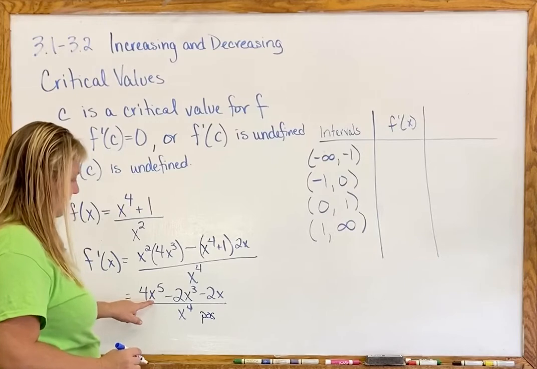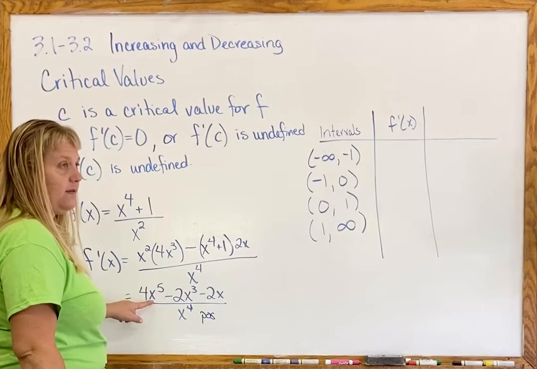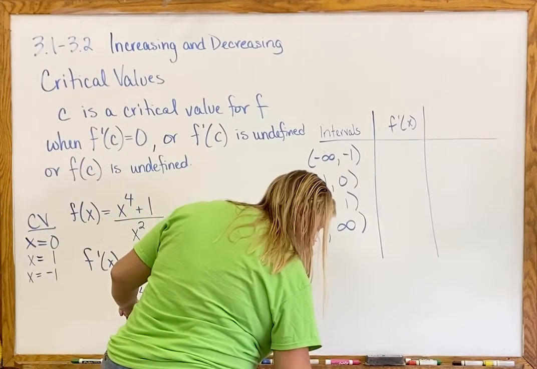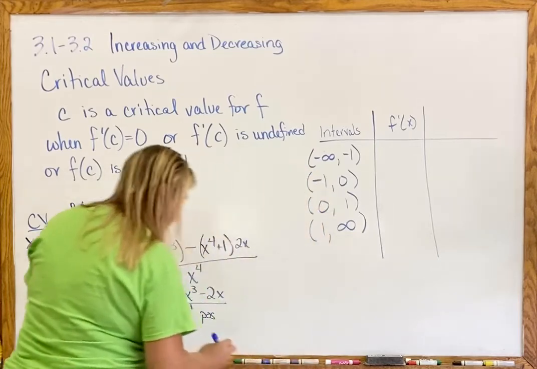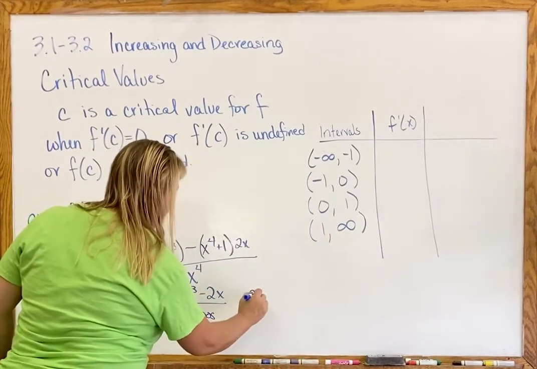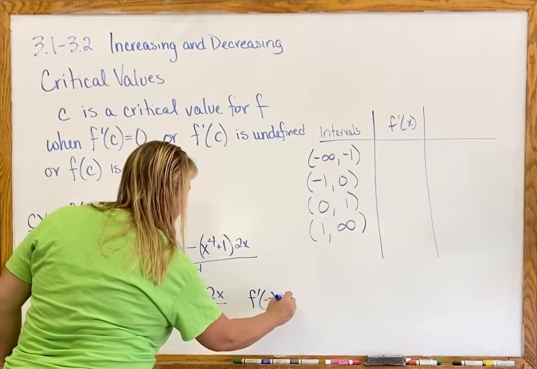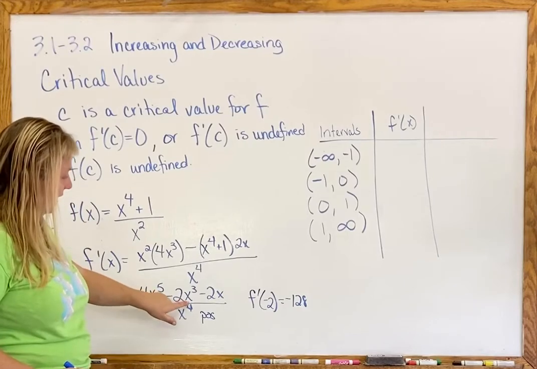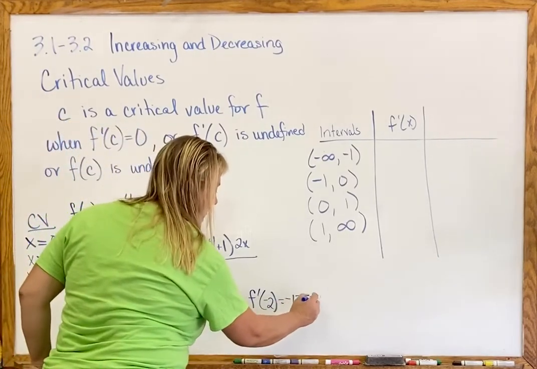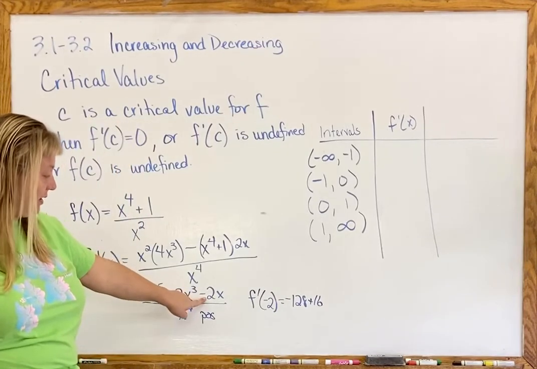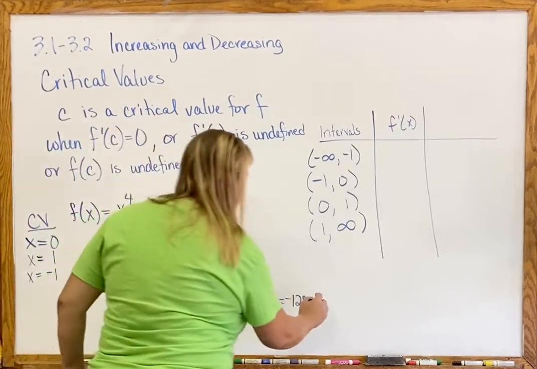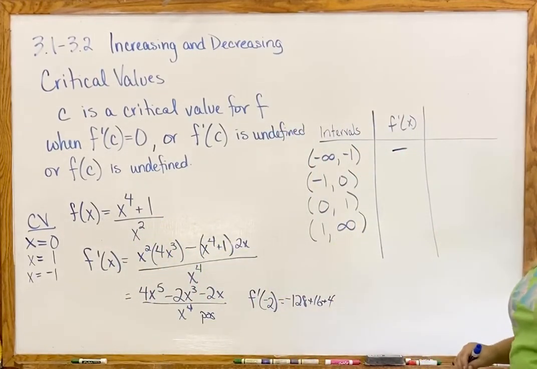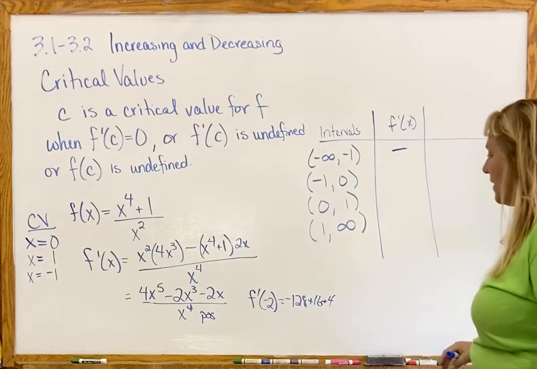So if we stick in -2, -2 to the 5th is -32 times 4. So that's negative, so f prime of -2 is -128. Plug in -2 there, and that's going to be -8, but I'll make it +16, and plug in a -2 there, and that's going to give us a +4. So big numbers here, but all we care is that it's going to stay negative. Does everybody agree that it's going to stay negative? Good? Okay, now here's the dealio.